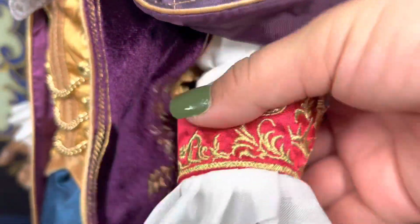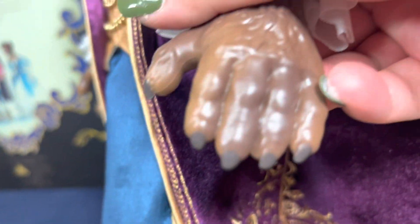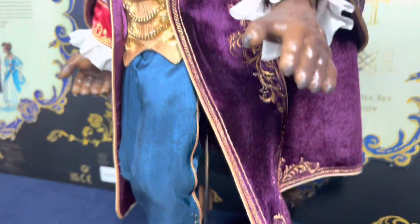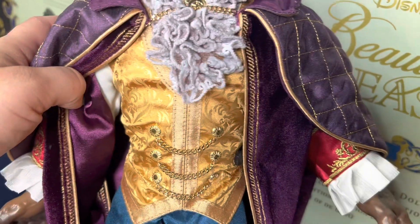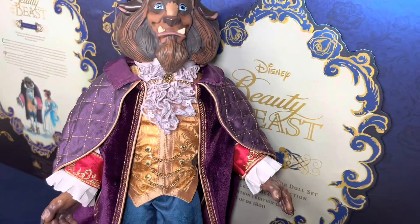They sit on top of a white undershirt with kind of floofy sleeves at the center. His vest is made out of a very silky material with three metal chains on the waist and then one over top of the cravat — I'm just going to call it that because I don't know what else to call it. Even his little velvet cape has embroidery along the side and he does have a plush tail. Was not expecting that — thought it would be plastic. He does not come with any shoes because he is the Beast; he never wears shoes until he turns into a human.